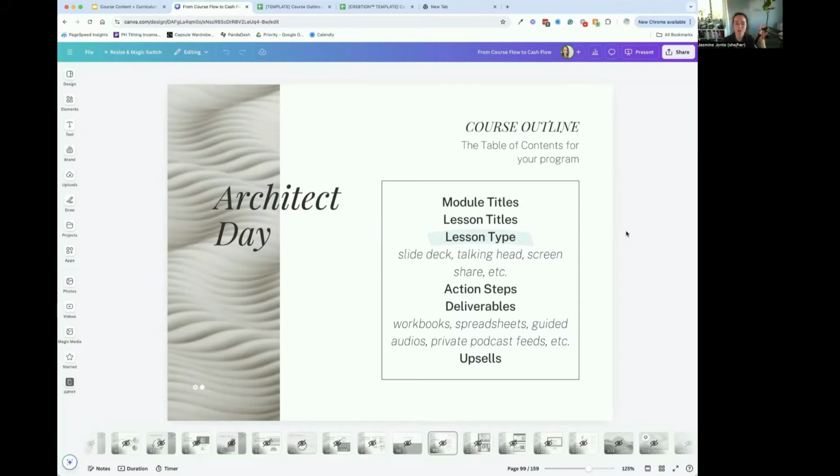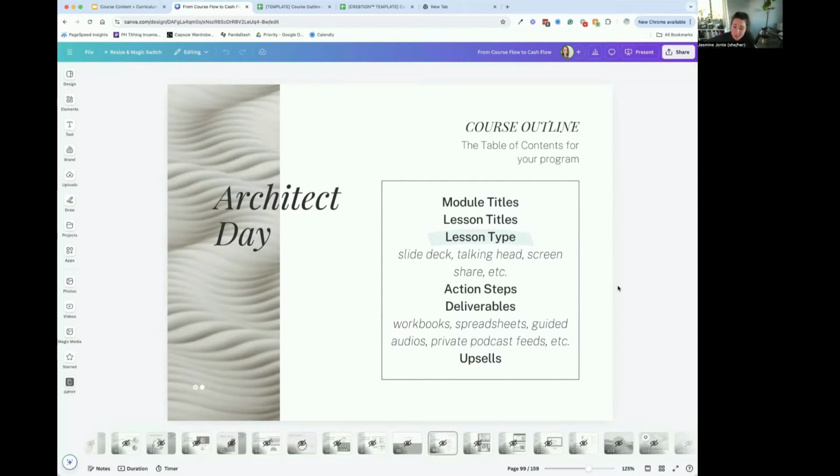But for my clients who are stepping into education like this, who don't speak on camera and do a lot of video work, we really want to make sure that we're giving them fewer things to master. So if it's slides, we're going to do slides. If it's talking head, we're going to do talking head. We're really going to rein back what we put in there because we want to see them be successful, and they need to master that one skill before we start using all of these different lesson types. Okay. So that's lesson type.